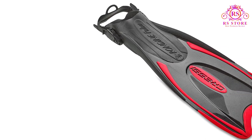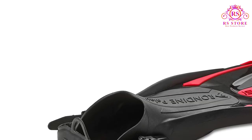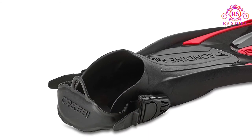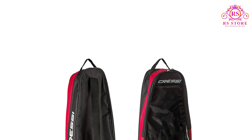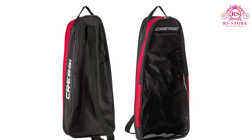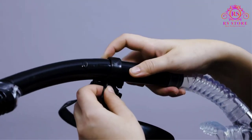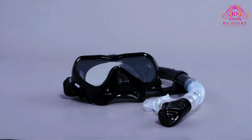The snorkel mask is clear, but comes trimmed in pink, blue, purple or yellow. About these products — snorkel set includes: Palau long adjustable strap fins, Liberty Tri-Side panoramic view tempered glass lens mask, Supernova purge valve dry top snorkel, Phantom Aquatics deluxe snorkeling gear backpack perfect for travelling. Palau adjustable fins: the blade is made from a light yet responsive material that assures a kick that is fluid, effortless yet quite powerful, perfect for your next snorkeling or diving adventure. Wide view mask: an ultra clear tempered glass lens design with a white unobstructed panoramic field of vision, super comfortable and fits a variety of face shapes with a push button buckle that attaches easily to achieve a perfect fit.